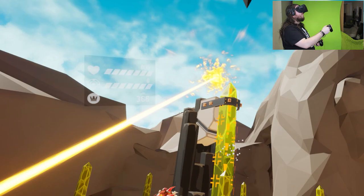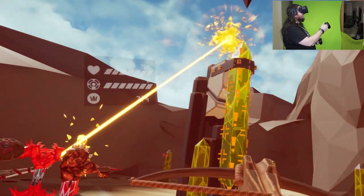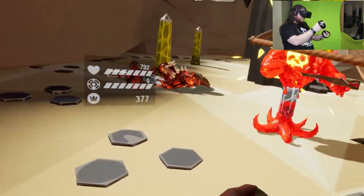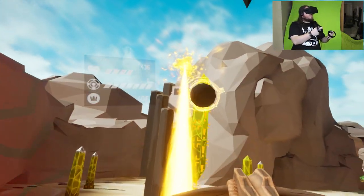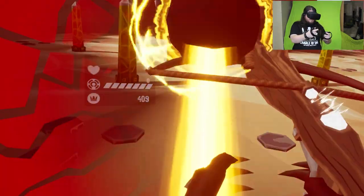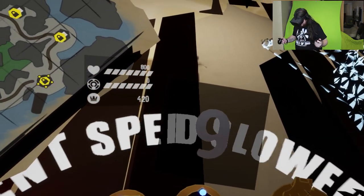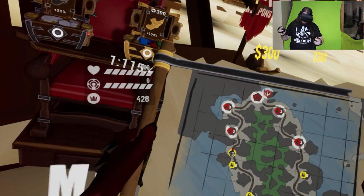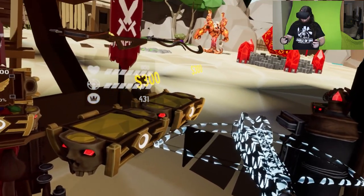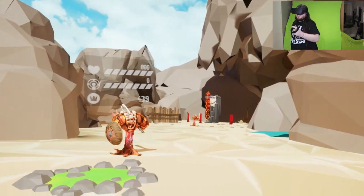I don't know which one the turret is. I'm on Rift right now. If you open the map - yes, it's X and Y. I'm so confused. Oh, I see - turn slow, slow movement. So when you shuffle your hands up and down it's sprinting? Oh my god, that is brilliant! I've been looking for a sprint mechanic.